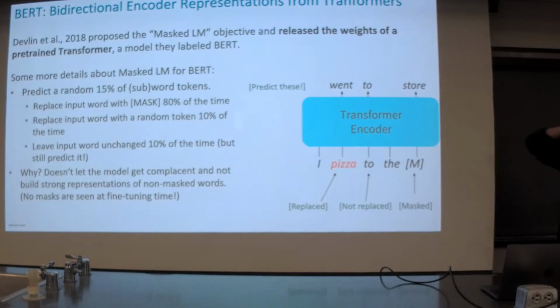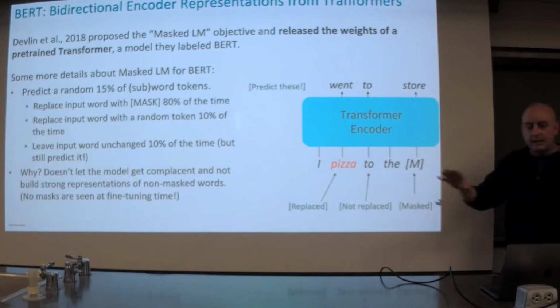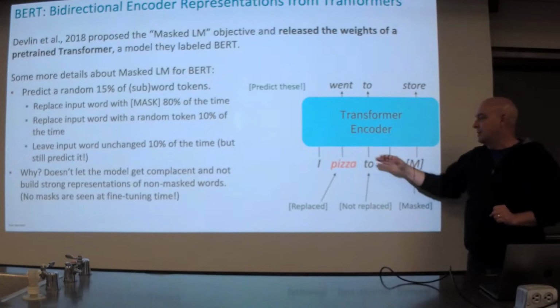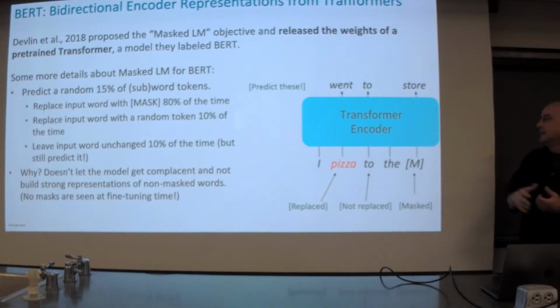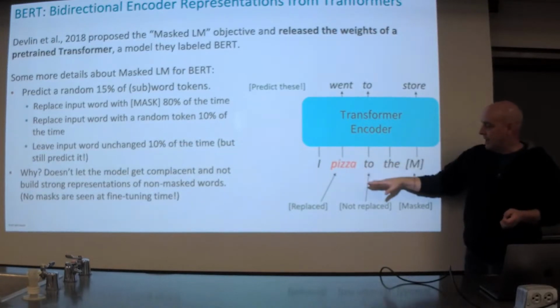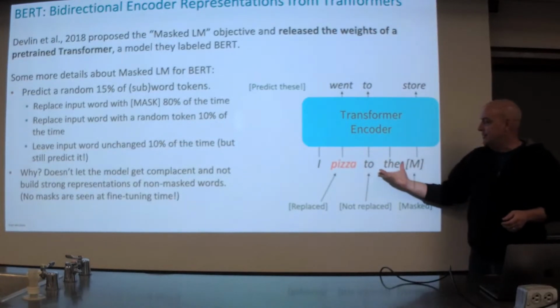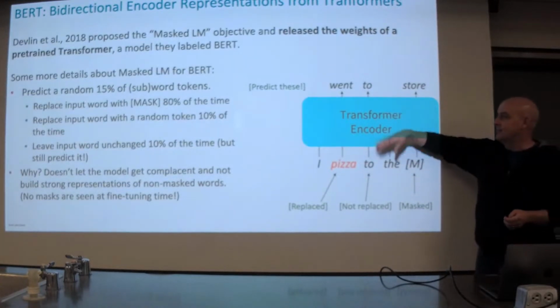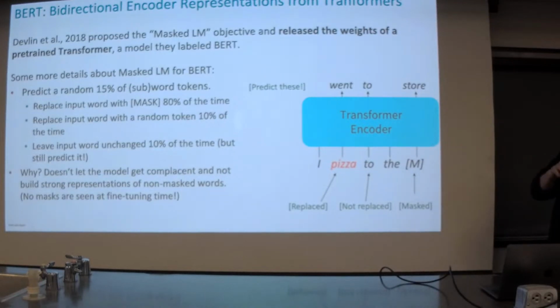Well, BERT proposed an objective that is still used widely and has been adapted to all different kinds of data sets, not just language, but for instance representations of molecules. A colleague and I just put up a paper on arXiv today about one of these ways of doing it. But anyways, the objective here was something called masked LM, or masked language modeling. And it's a pretty simple idea.